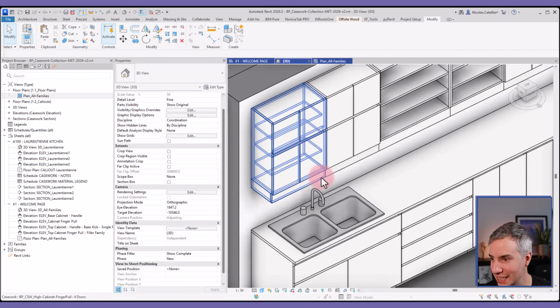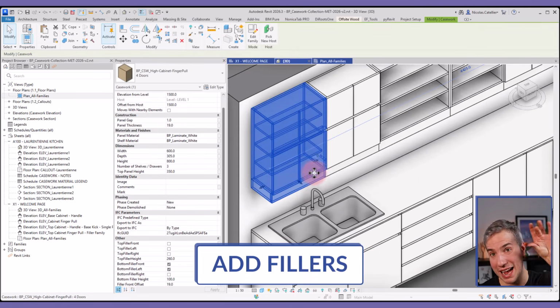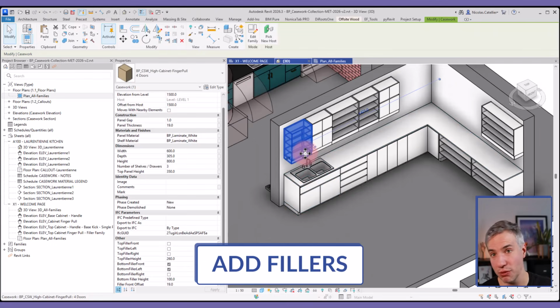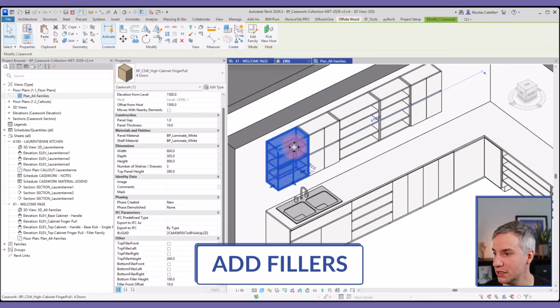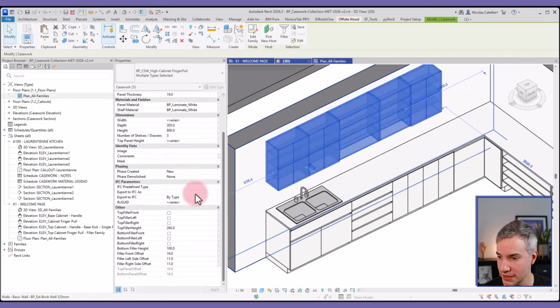Oh, now a final detail. You can see that on the top cabinets over here, we have filler elements at the bottom, maybe to hide lighting or something along those lines. So we'll select every single one of these families. And you can see here we have the top and the bottom filler. And you also see different offsets. So the first thing we're going to do is to remove all of these offset values and set them to 0. This is basically if you want to push the filler inward just to leave a little gap with the panels. So we don't really need any of that. So we're going to set all of the values to 0. And then we'll activate this checkbox that says bottom filler front.